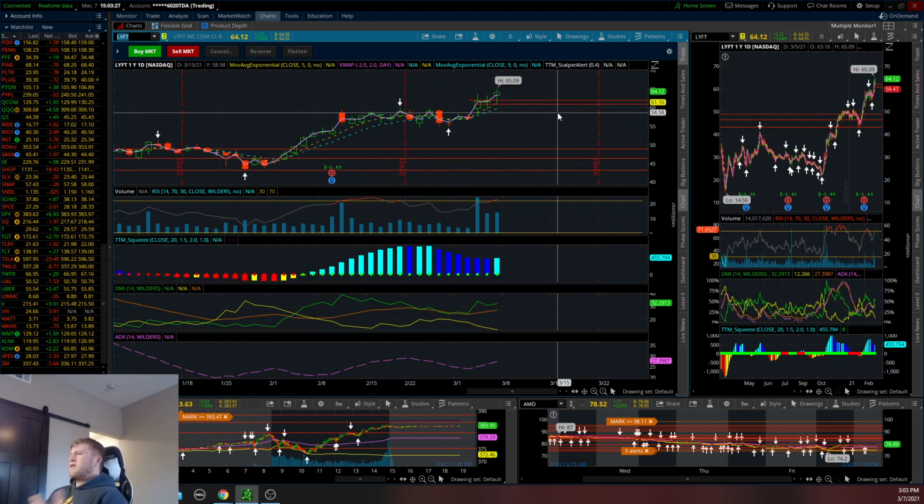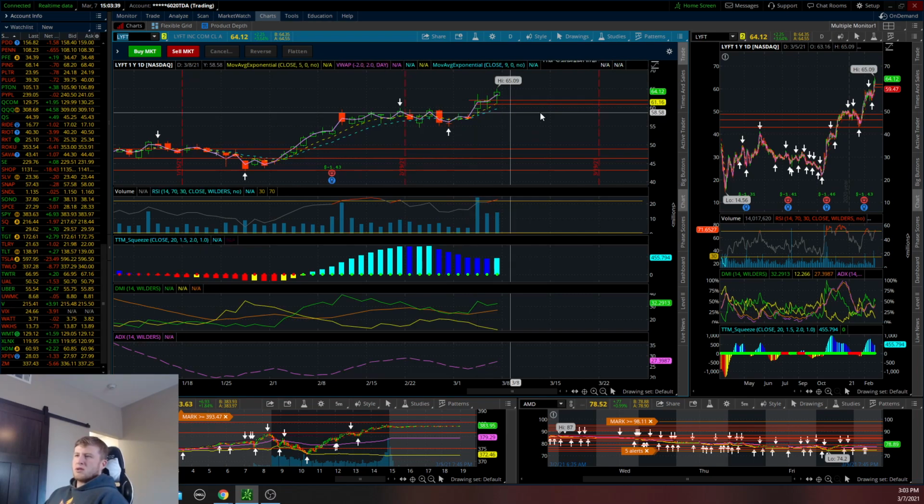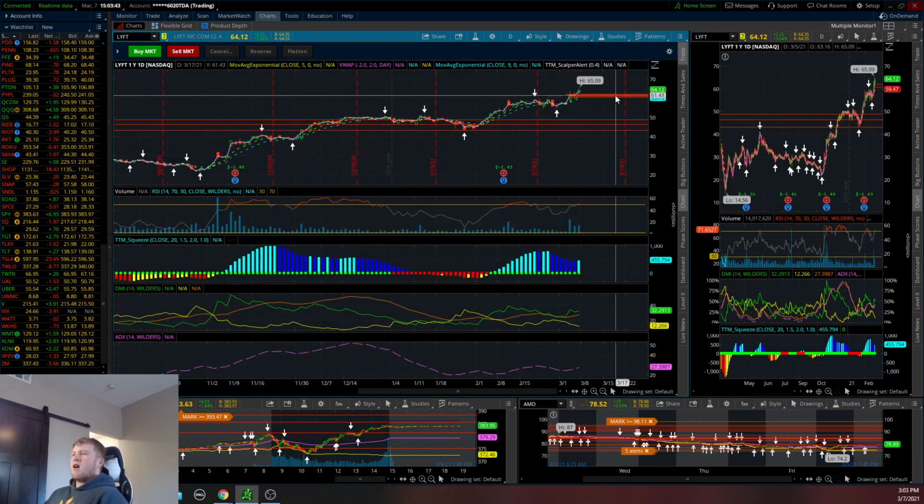Getting some volatility and volume into it, which is going to be good. We get this gap move up post earnings on 2-10. Basically an entire month of consolidation, finally getting some volatility and movement, breaking out of this base formation. Again, as mentioned, this post-earnings gap, consolidation, breaking this wedge, now trying to push to higher highs.